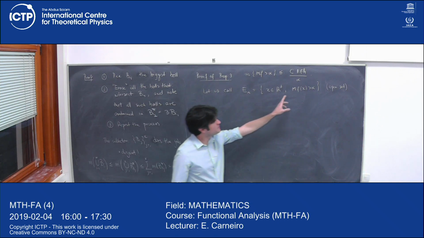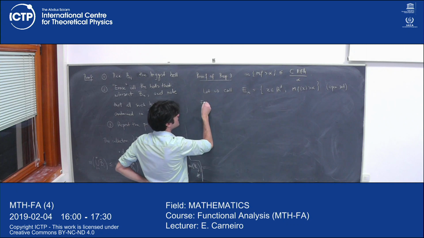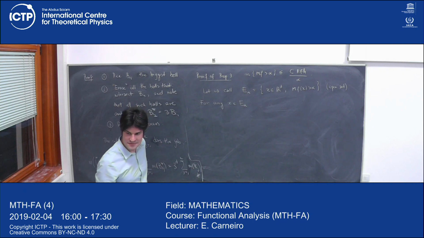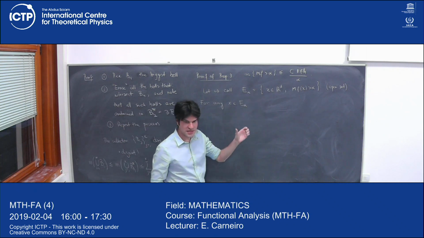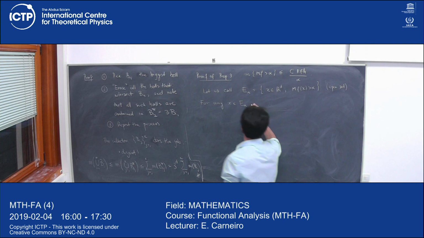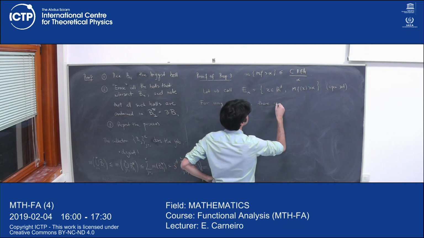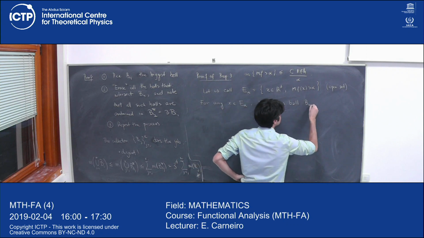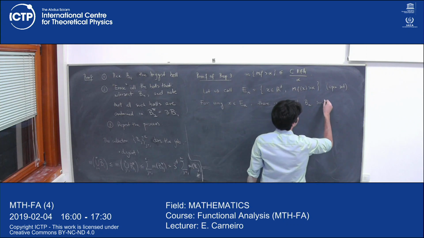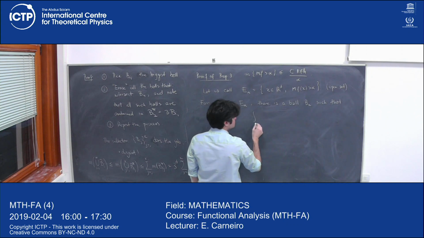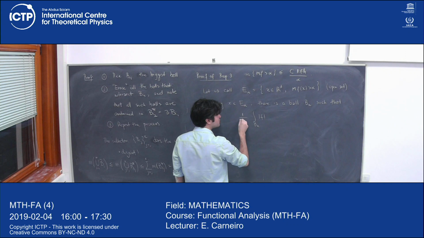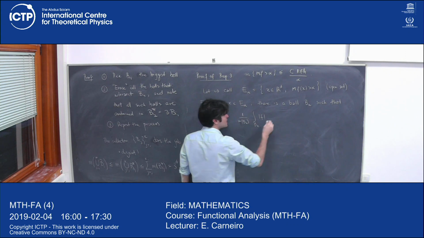But what does it mean? So now we know the following. For any x belonging to E alpha, what does it mean for a point to belong to this set? It means that the maximal function at this point is bigger than alpha. So there is a ball, for any x in this set, which we call Bx, a certain ball centered at x with a certain radius, such that the integral of the modulus of f over this ball Bx, divided by the measure of Bx, is bigger than alpha.